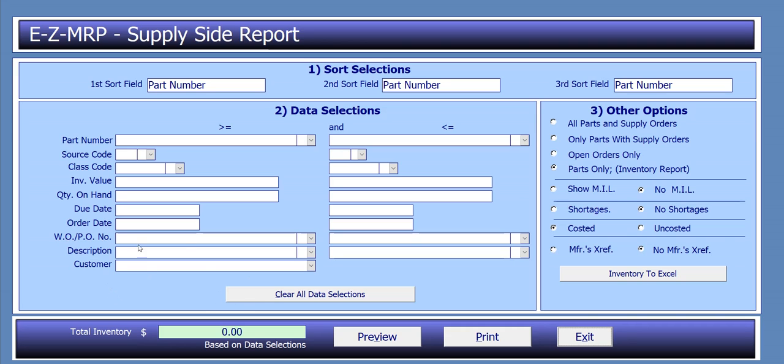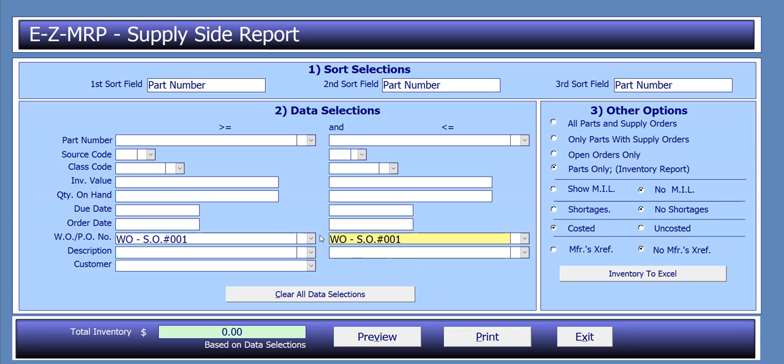Once I'm here, I need to select the work order that I am going to create a supply side report for. To do that, I selected the work order number in this field here.